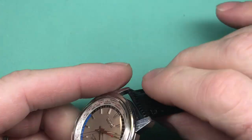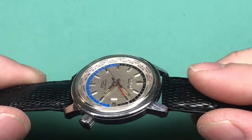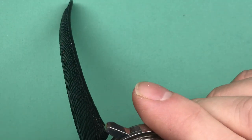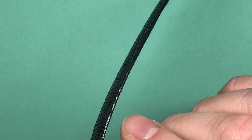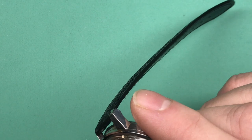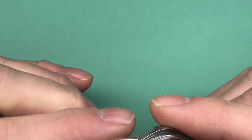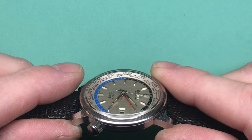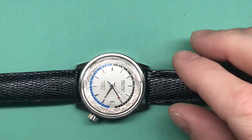Okay, I'm gonna go ahead and take off your case back. I think condition-wise, we're not really doing too much, just cleaning things, of course. We're gonna reseal things. I'm gonna look around at what crystals I have available. I think I have one for this just in stock. Yeah, it's definitely cracked, which is a real shame. Took a bit of a bump there. Yeah. Okay. All right. Well, let me get this case back off and we'll have a look.